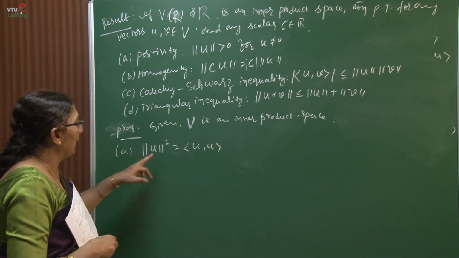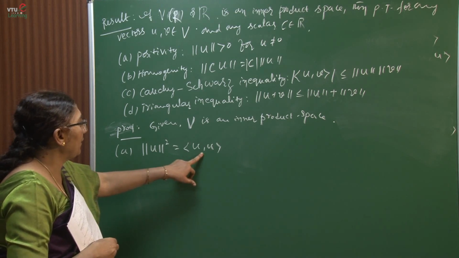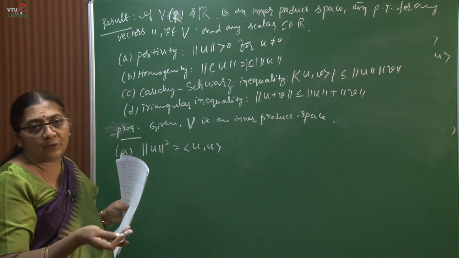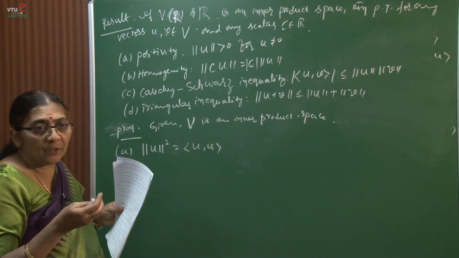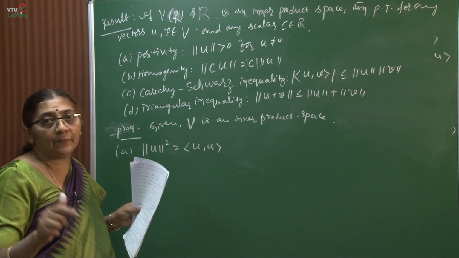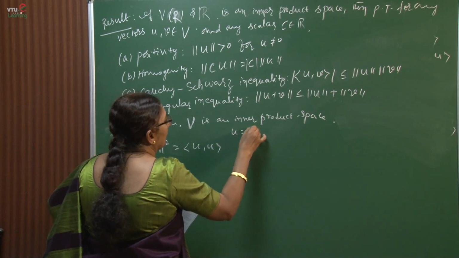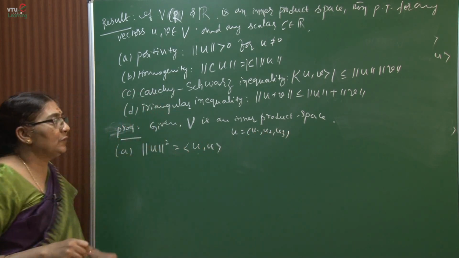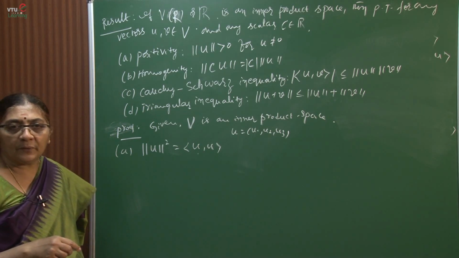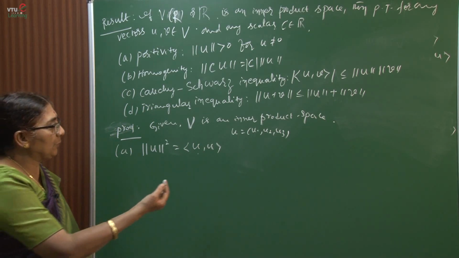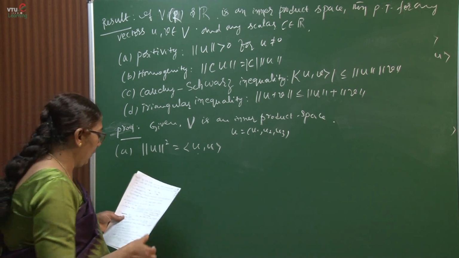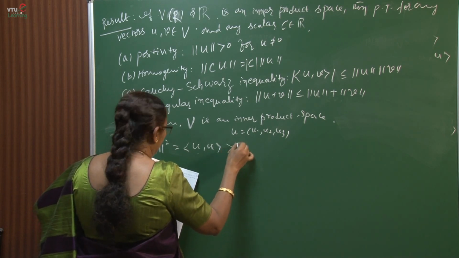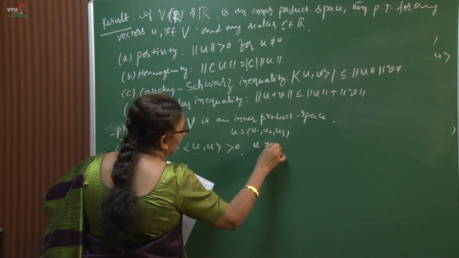From the definition of norm, the inner product of u comma u is nothing but u1 squared plus u2 squared plus u3 squared. The sum of each of the values is positive, because even though u1, u2, u3 may be negative, the square of that is positive. Any one of the position values being negative, its square is positive. Therefore, this is greater than 0 for u not equal to 0.